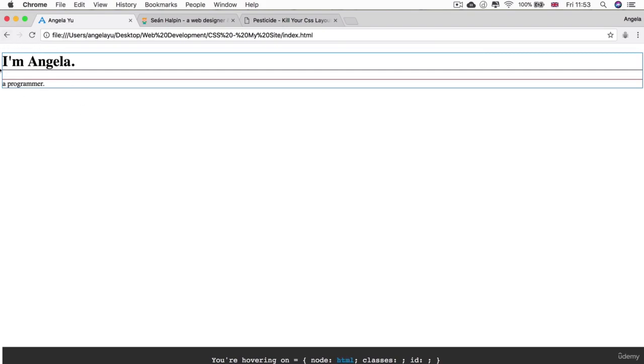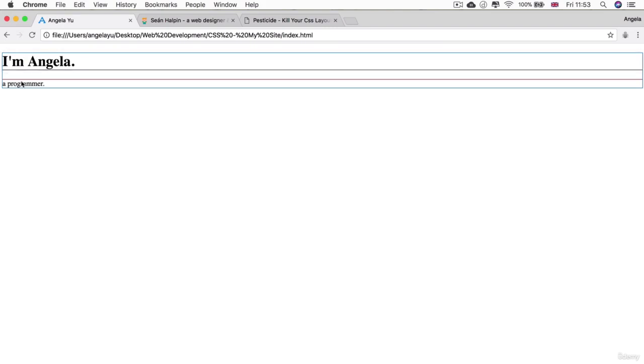Now, what you might realize is that we might want to have a box that's around this heading and the paragraph tag, so that we can expand its height and also push down our text to the center of it. We can do this in a number of ways, but the way that I'm going to talk about here is an HTML element called the div.